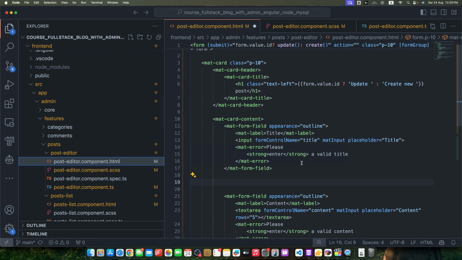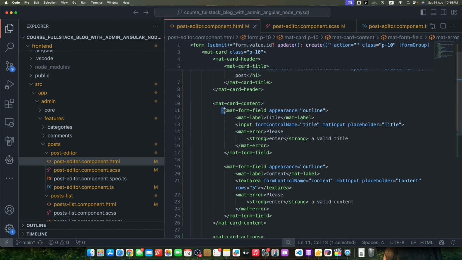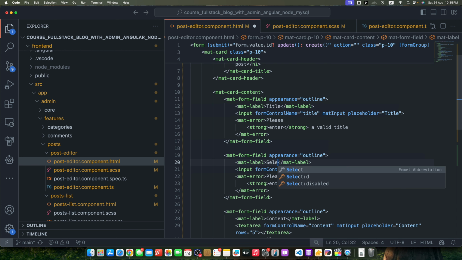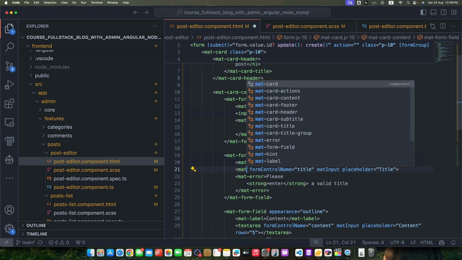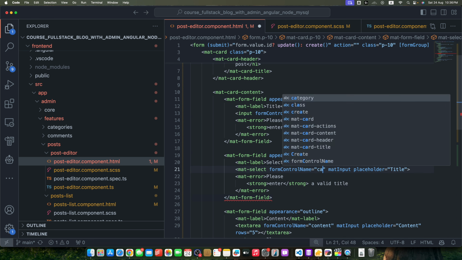Go to the HTML, and here I will add. Actually, let me copy paste this field here like this, and here I will mention the label Select Category, and instead of input I will use the select tag mat-select like this, and here instead of the form control title I will use categoryId.